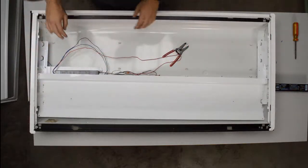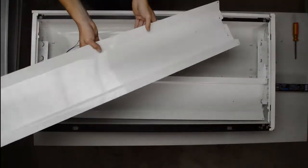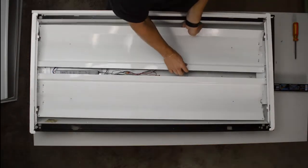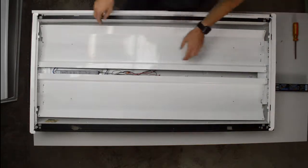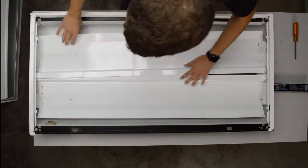Okay, one side is in. And then make sure you put it on the same way you took it off. You can usually figure out a way to remember. This one has the sides, they're not completely symmetrical. One side has little tabs that go in and the other side just slides in. So that's how I remember this one.